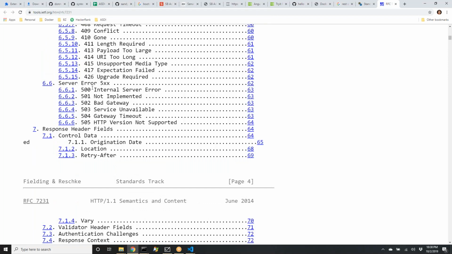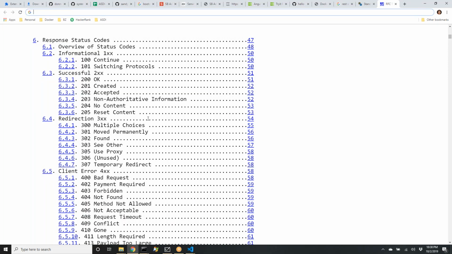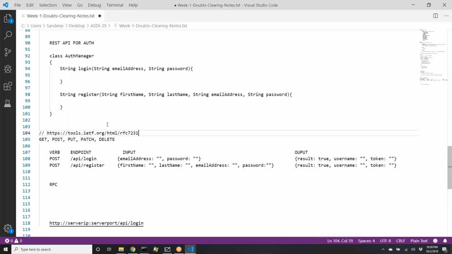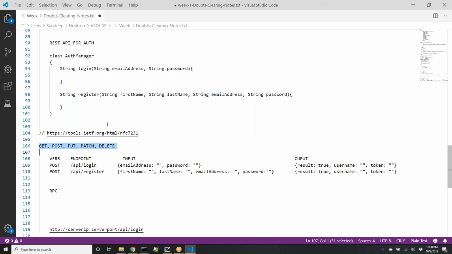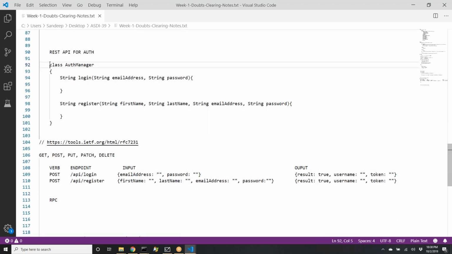When should you use which verb? What error code should you return? We will talk about these when we go into full-fledged REST designing mode. But this is the specification that actually defines certain rules. And what I'm doing right now is just using a simplistic way of defining my APIs, not using all of the rules that it says we should be using.